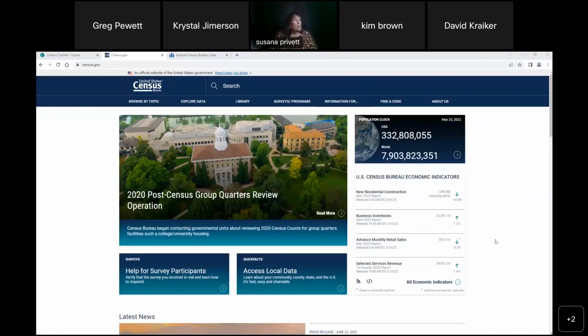Okay. So now we're going to go to census.gov. The reason that we're going to census.gov is because that is where you can find Quick Facts. Quick Facts has been located in the middle of the main page of census.gov for quite some time. Now they may change the location later, but always look for the little box that says Quick Facts or Access Local Data. When you do that, you can just click on the box itself or the little arrow to access it.